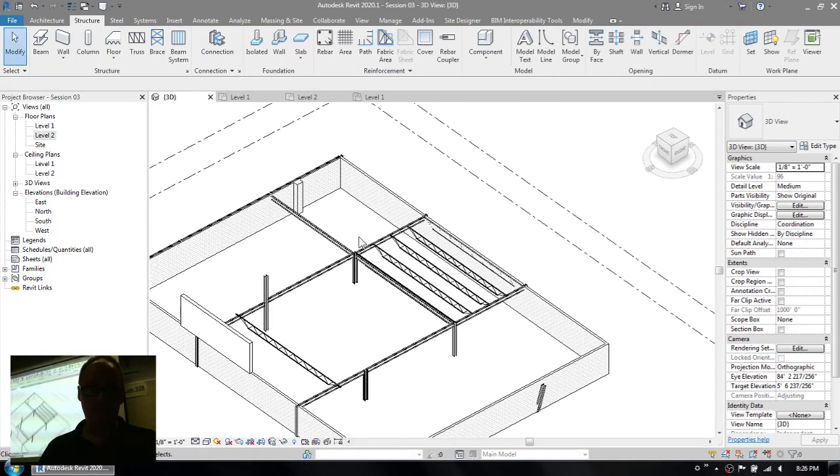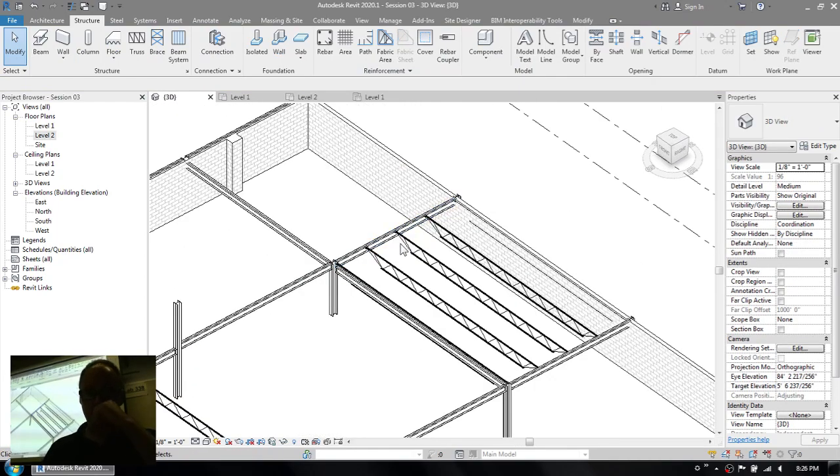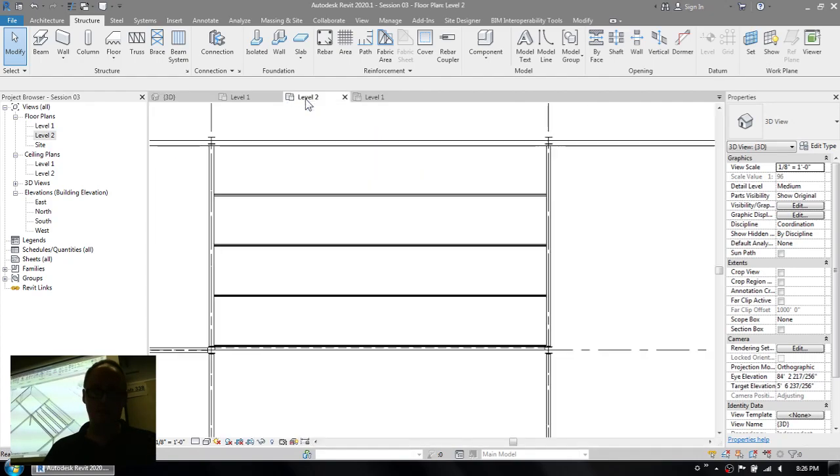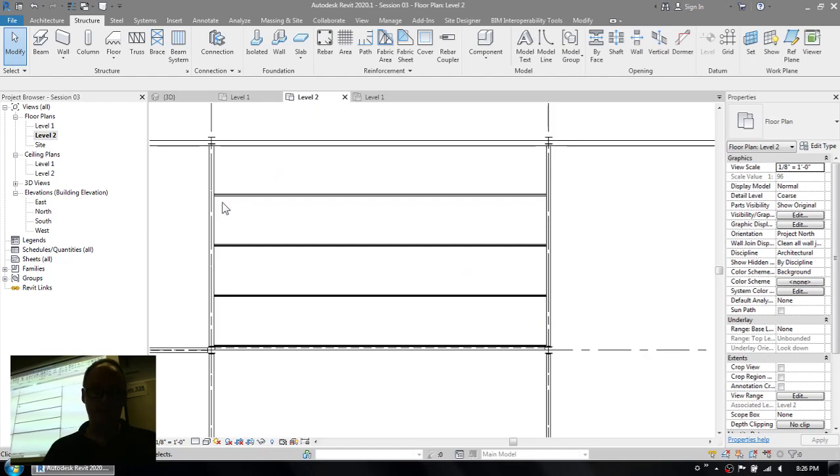There's the joists that have been added. Now, if you want to select the beam system after you've placed it, you can do it in plan or you can do it in 3D. Put your cursor near the boundary of the joists, like the edge where the pink lines were, and hit the tab key until it highlights. Now you can see it doesn't look like it's going to highlight for me here, so I'm going to put my cursor over one of the joists and tab it once.